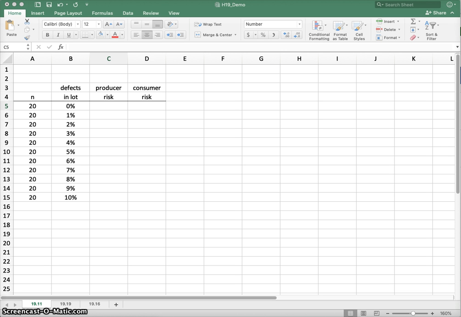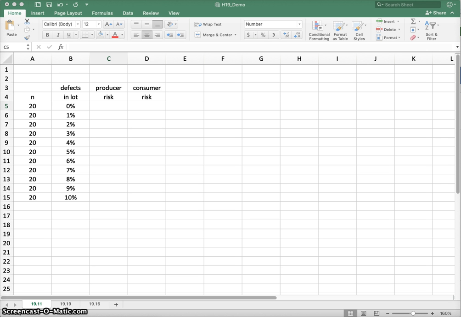Okay, so because we're taking a sample of the population, there are risks involved. The producer's risk is the risk of rejecting a good lot. So we just happen to get a bad one, but the shipment is really good. So that's the producer's risk. What if the consumer rejects the lot based on one defect, even though the entire lot is really good?